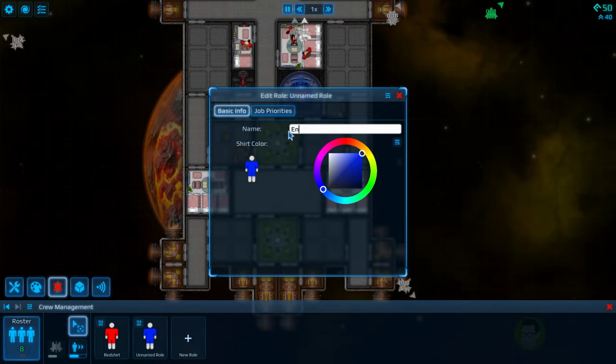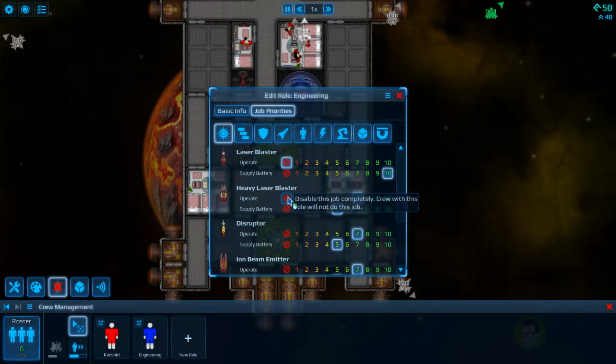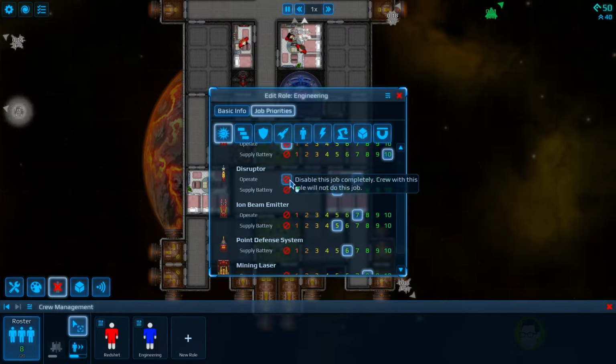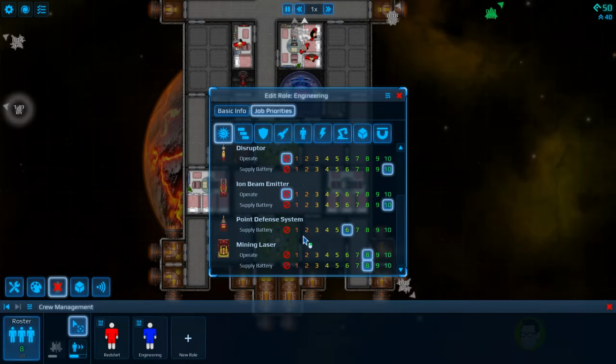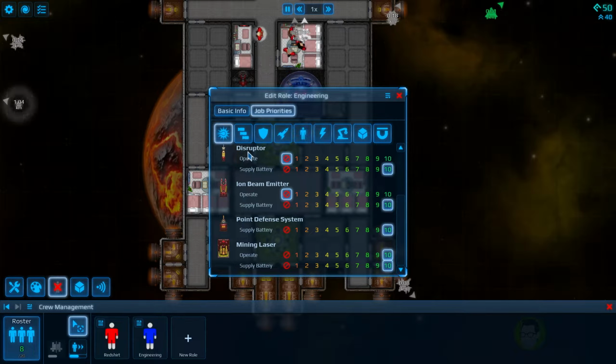We'll call these guys Engineering. They should be really good. And their job priorities, we are going to start removing. So we're going to take off that. We're going to supply the batteries. We're going to take off operate and supply that. Disruptor, take that off and they can supply. Eon beam emitter, take that off and they can supply as well. Supply battery for the point defense system. And supply battery and operate the mining laser, which we don't have at the moment.